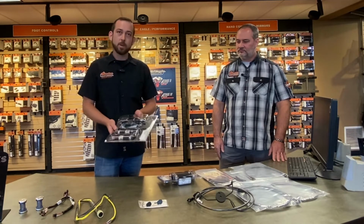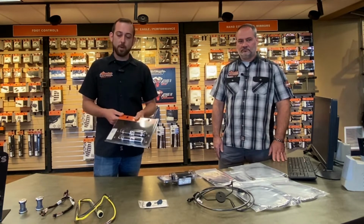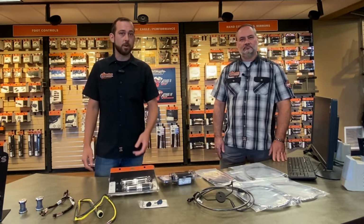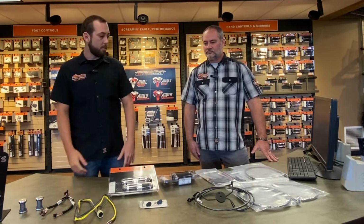With our heated grips, the wires have to run internally to begin with. So of course, while we're doing the handlebar job, pulling a set of heated grips through goes right in along with it. It's a slight upcharge on the labor and then a little bit of extra work if you're doing it yourself. But if you ever thought about heated grips, doing them while we're doing the handlebars is definitely worth your time. And now I'll let Dan talk a little bit about cable kits.